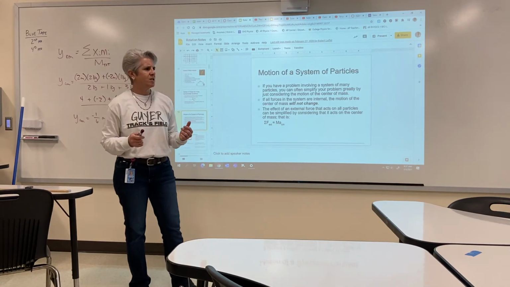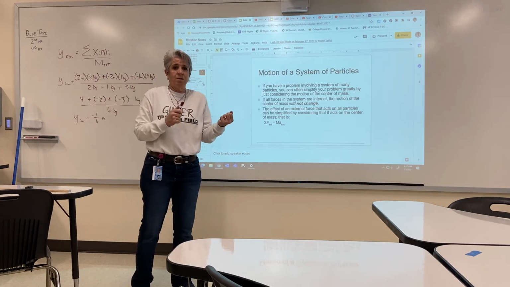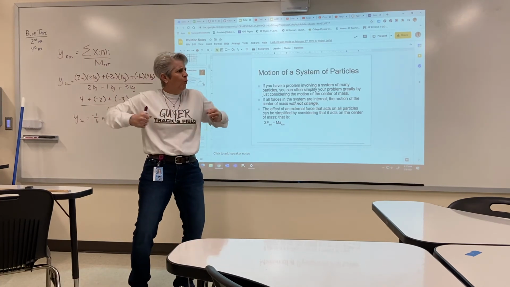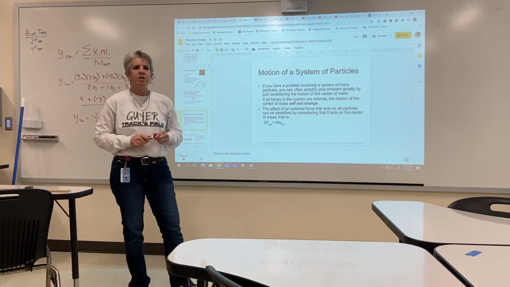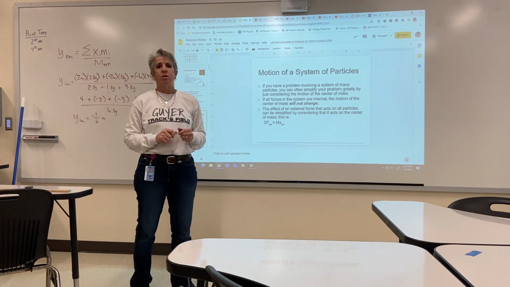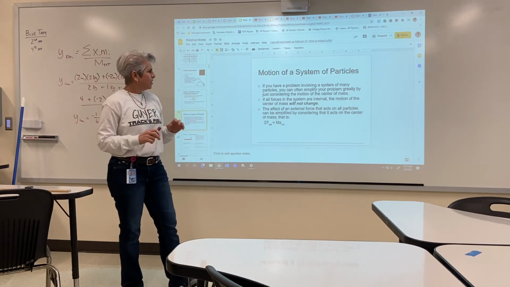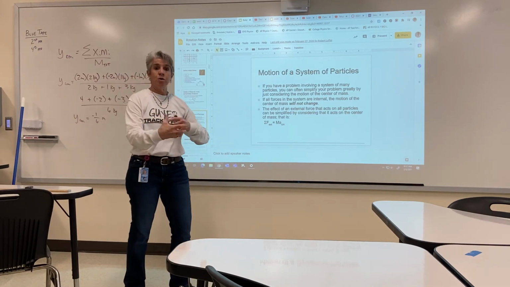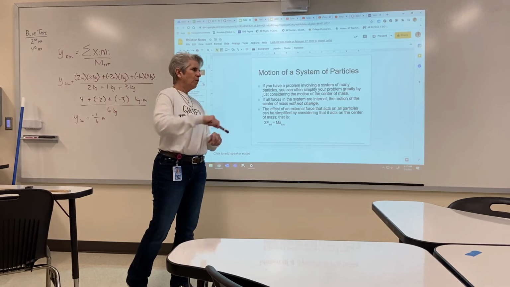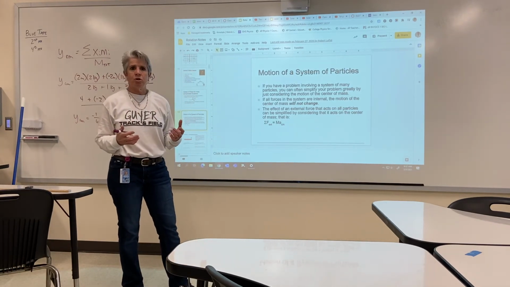There's a center of mass system between the Earth and the Moon, and that position constantly changes because sometimes the Moon is closer and sometimes the Moon is further away, and it pulls on the Earth, and we stretch, and we see the effects of these forces all the time, especially when it comes to talking about our tides, high tides and low tides. So if we look at a system and we say all the forces on the system are internal, we have a very large system, then the center of mass is not going to change.